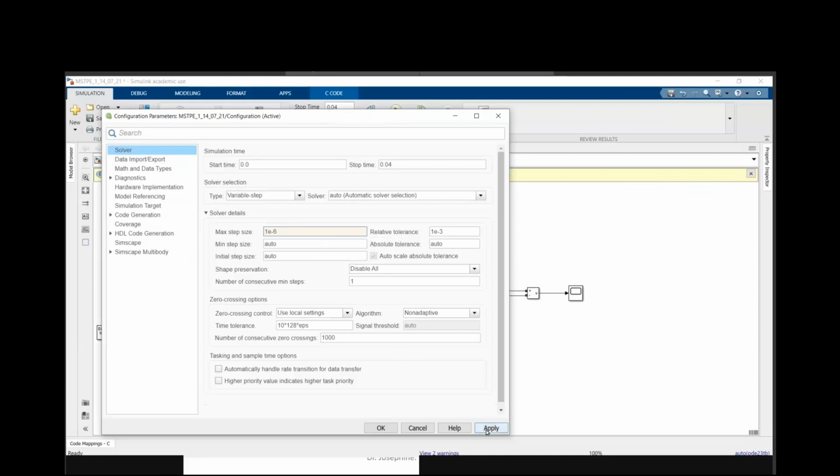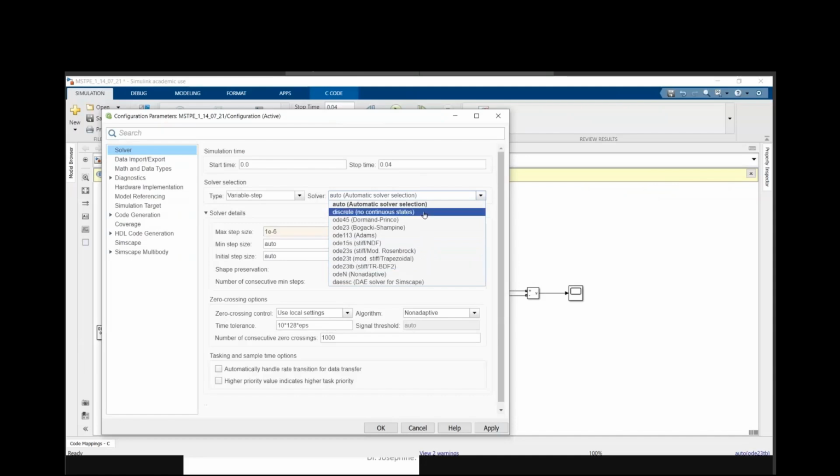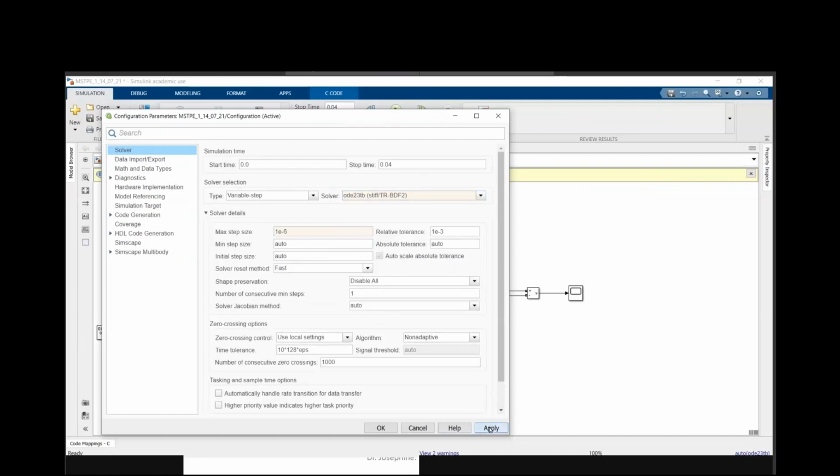Now, how to choose the solver type. For most of the electrical applications, we generally use ODE23TB or ODE23T. For some specific ones like microgrid and all, they will use ODE15S. For the majority of solar PV and all, they'll use ODE23TB. So it's up to you. You can choose. If you don't want that, you can even go for discrete solvers also. In order to deploy in hardware, or to test this in software-in-the-loop simulations, you can go for discrete mode. It is easy for you to deploy that. So for the time being, let me go for ODE23TB. You can apply.